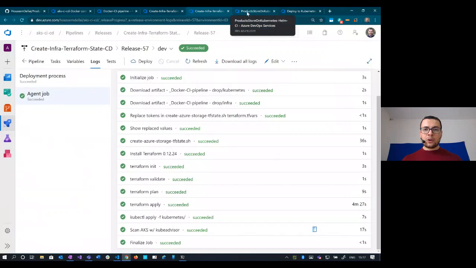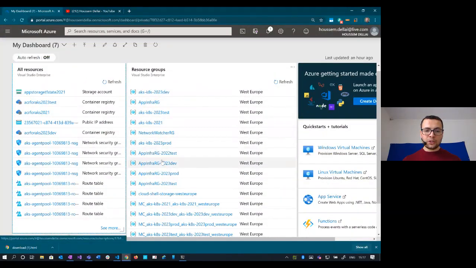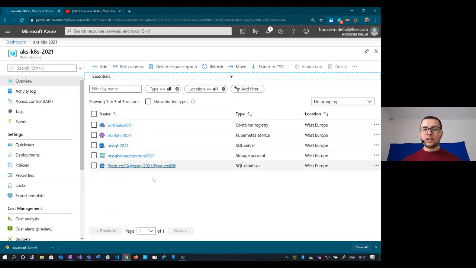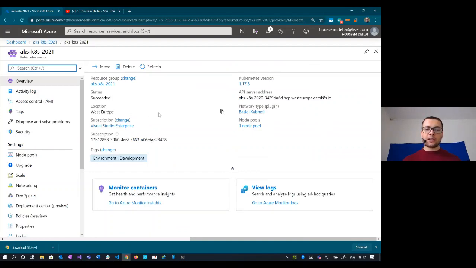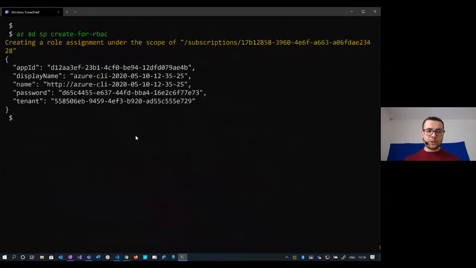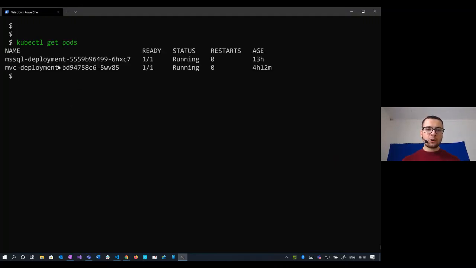Great. So now that the deployment was done successfully, this means in Azure we have our clusters already deployed. If I go to 2023, any of those clusters, let's see, 21, for example, we see the resources already created. You see the ACR, AKS, MySQL, the storage account, and the database. And the app is also deployed into that AKS cluster. From here, I have already connected. Let me do that again. If I run kubectl get pods, I'll get the pods that were deployed by my application.